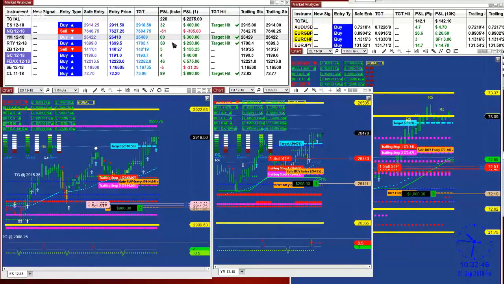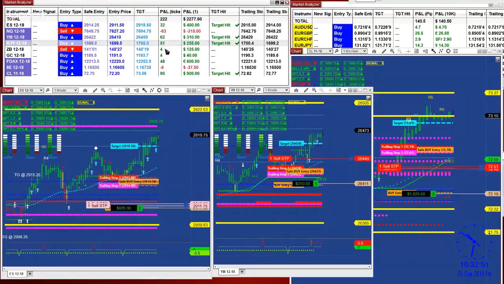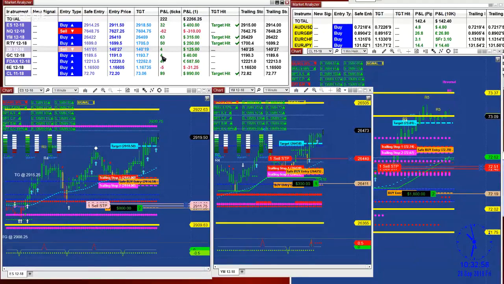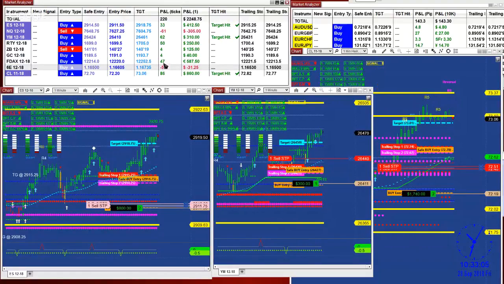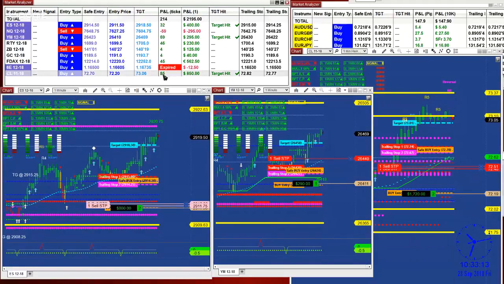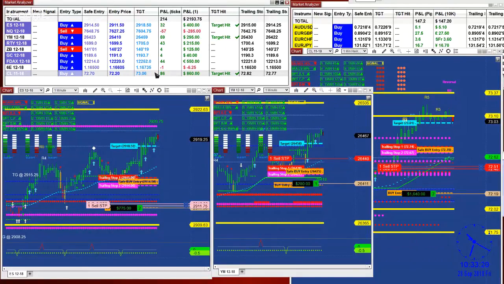Russell, I think we called the Russell here a few minutes ago. I don't remember, but I think we did. 51 ticks. Okay. 4 ticks, 30-year treasury bond. Don't spend it in one place. Gold, I remember we called the gold here. DAX 47. You don't want the European piss you off on the weekends, so stay away from the DAX on Friday. The 6E is flat, and the CL 85 ticks. What you see, what you get, guys.